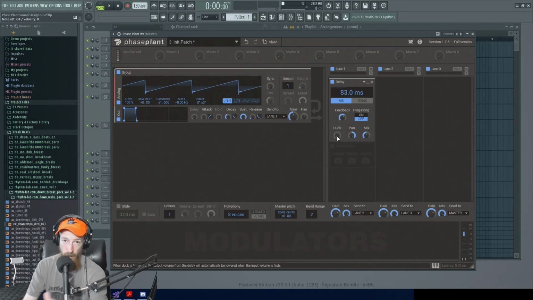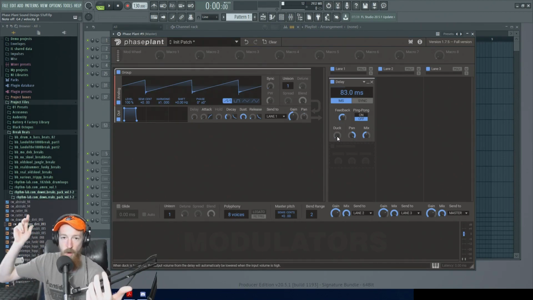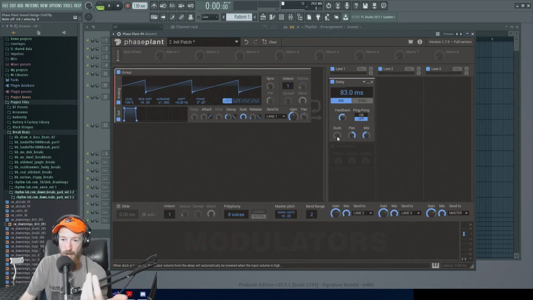And finally we have, this is a really cool setting, which allows us to make basically release triggers. If you're into Kontakt and designing instruments, a release trigger is a sound file that triggers when you let go of a note. So like if you're playing guitar, it'd be like the sound of the guy or girl taking their finger off of the guitar. Some libraries are that detailed. So ducking, what it does is it ducks the sound of the delay until we let go of the note, and then it lets it come through. So we can duck it a little bit, or we can duck it 100% and basically make a release trigger.